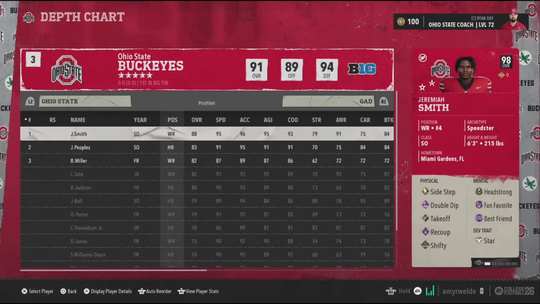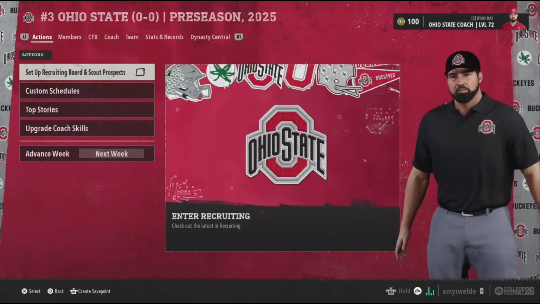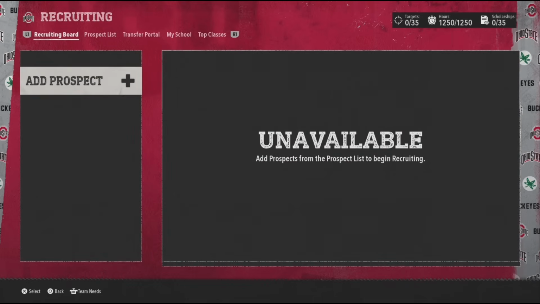And then your gadget player, I don't know why it's Jeremiah Smith for Ohio State, but your gadget player is someone who can line up at multiple different spots: inside receiver, outside receiver, in the backfield. Think Deebo Samuel in the NFL. Think Taysom Hill. Now, I will say, at least in the Virginia Tech dynasty, I haven't found a lot of good plays for the gadget guy to be used. And it seems like in Sim, the gadget guys aren't really used as gadget players, which is a little disappointing. So I'm hoping maybe there's better ways to do that.